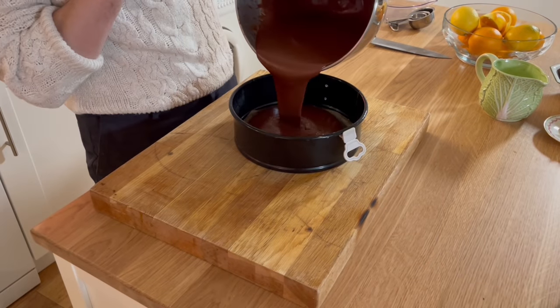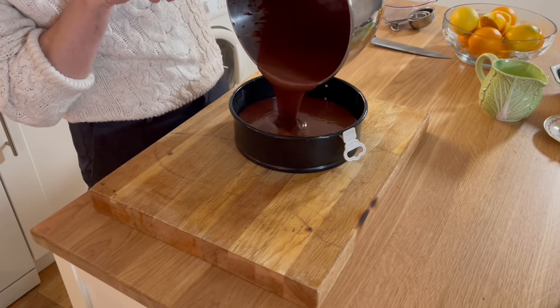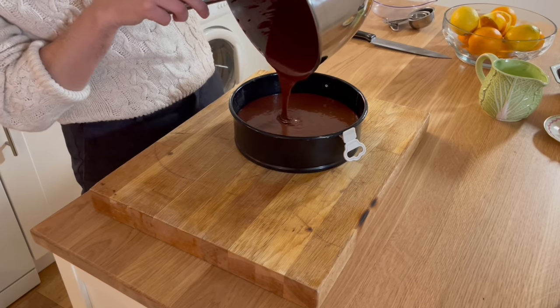This chocolate cake is honestly one of the best I've baked in a while. Normally they can be dry, but this one is so moist and delicious.